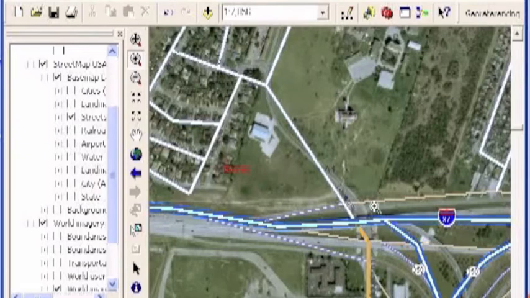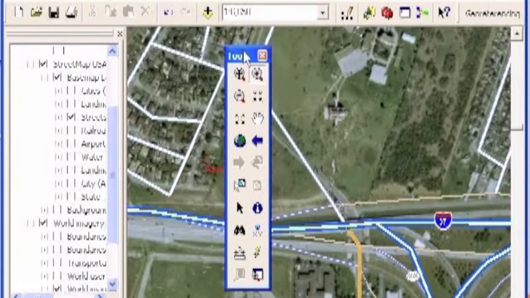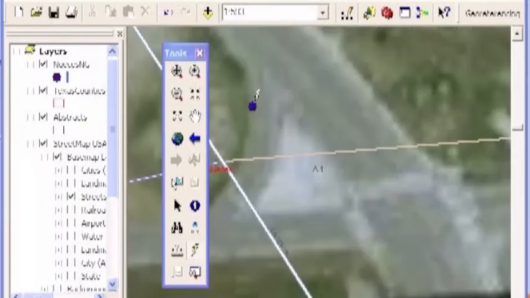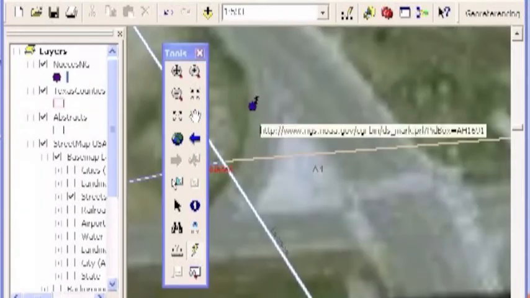Cool. So we want to grab that NGS point and actually go to the data sheet. To do that, you have to use your hyperlink tool. Your toolbars could be at different places depending on how you have your map set up, and you might not see it in the same spot where mine is. But the tool's still the same nonetheless. The tool you want to use is that little one right here. It looks like a lightning bolt. You want to click on that, and that's going to make your hyperlinks active. So you want to hover over the point, and you will be able to click on it.